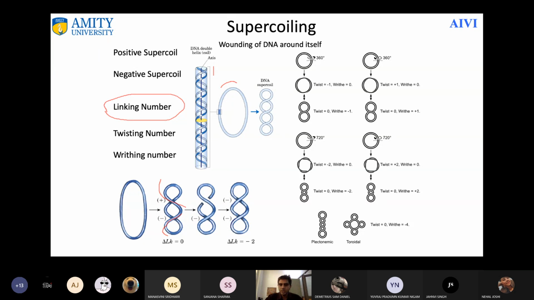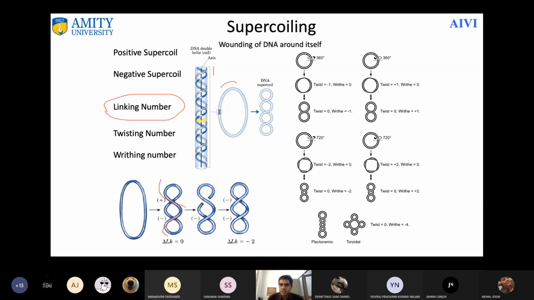So this is called the width. Okay, so supercoil crossing the axis, how much axis is going to be closed. So this twisting number and the writhing number, they both correspond to your linking number. So linking number is going to be the sum of the twisting number and the writhing number. So this is your linear one, so nothing.